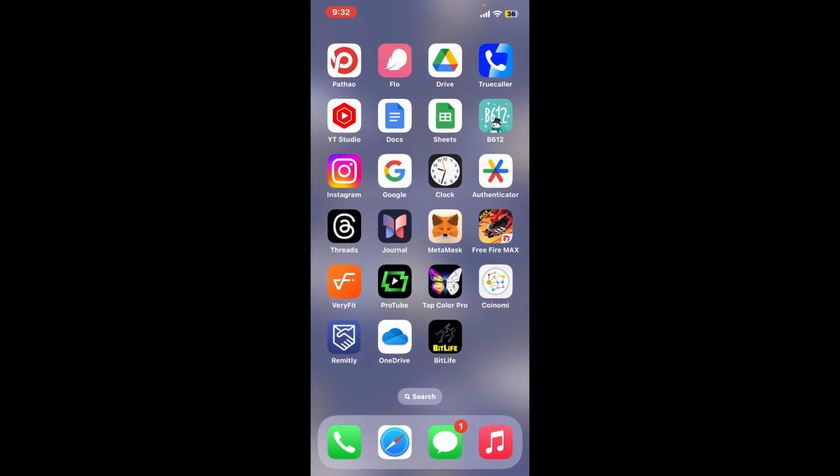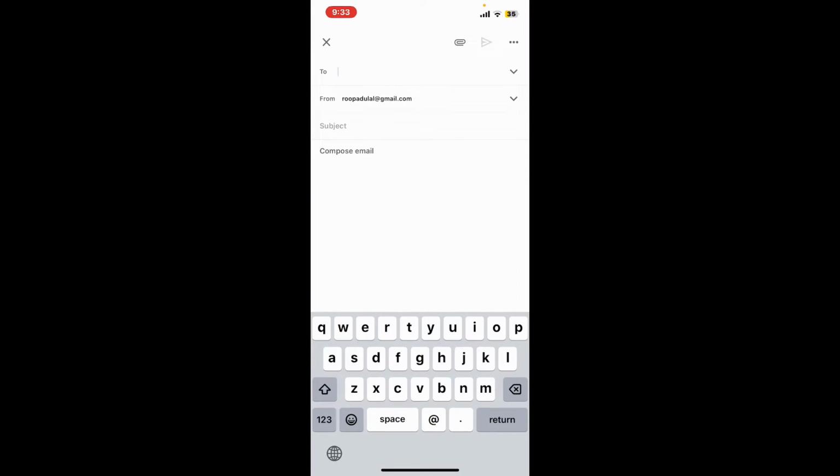So the first thing to do is to open up an email application and then compose an email for Remitly. In the to text field, type in service@remitly.com if you want to go for general inquiries. Similarly, if you want to complain, simply go ahead and reach out to service@remitly.com and then enter a subject that you want to talk about in the subject text field.